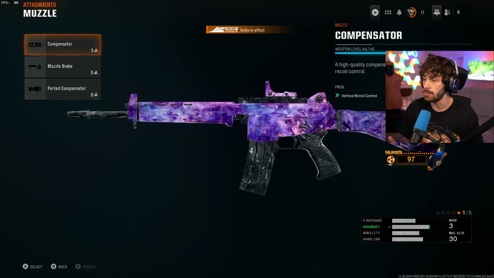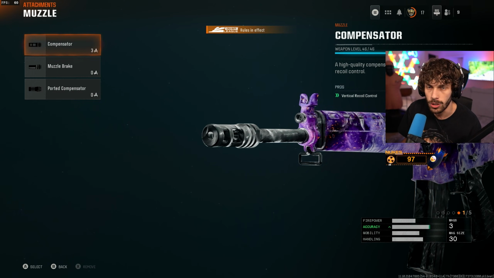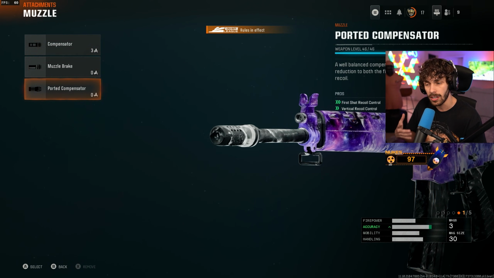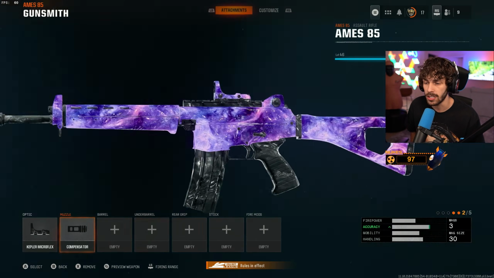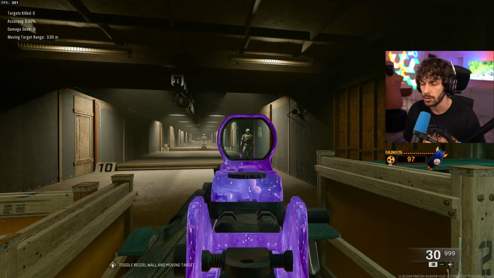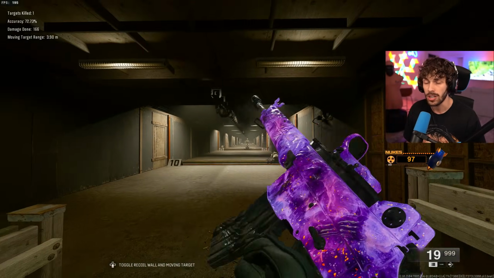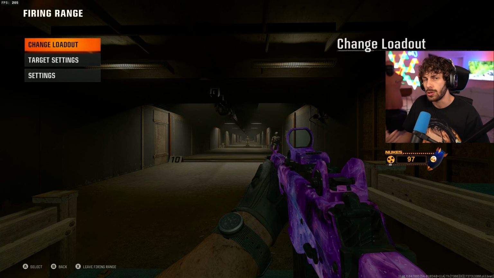Now for the first attachment, previously he was rocking the ported, but he's going to be using the compensator. Doesn't really matter which one. For me, I really like the ported. I've seen a lot of pro players use the ported. Don't think about it too much, but he does like the compensator. This one's going to give you a general boost to that recoil control. The ported works better for the first few shots, but a lot of the time in ranked play, you are spamming out so many shots, doing a lot of spray transfers, to where the compensator is pretty beneficial.